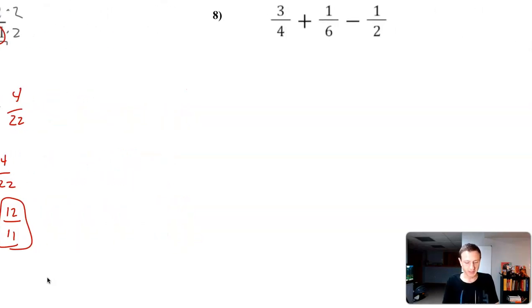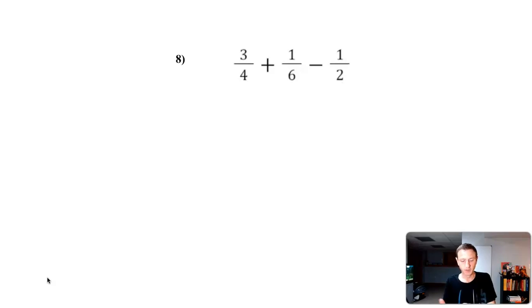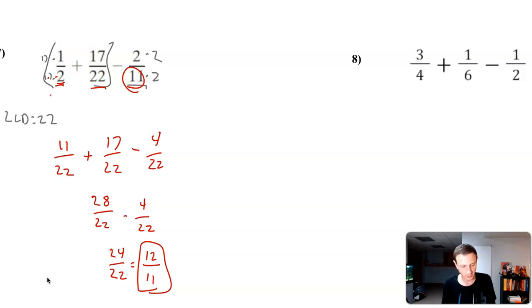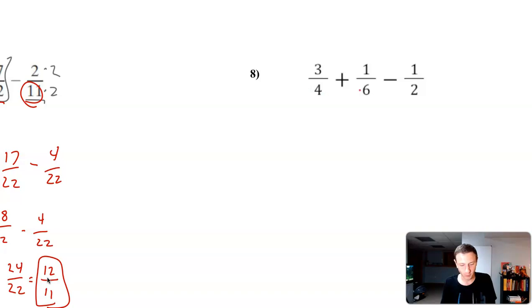Number 8, it's not that easy. So number 8, we have 4, 6, and 2. Here's how we want to think about this. Just take a second, look at all 3 numbers, and see if there's an easy, quick way, like how we did with 22 here. 11 goes into 22, 2 goes into 22. Does that happen here? 6 does not go into 4, 4 does not go into 6, 2 goes into 6, 2 goes into 4. But like I said, 4 and 6 are causing some issues here. So that's not just a quick, easy fix. We've got to think a little bit more.